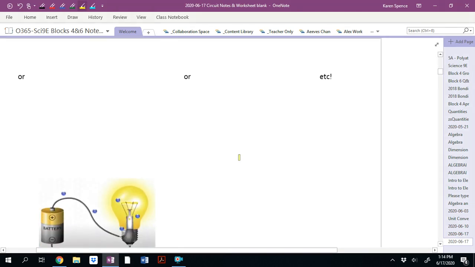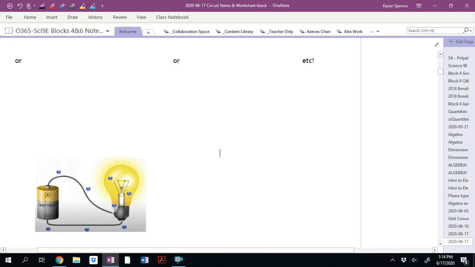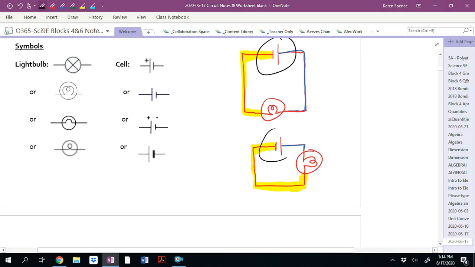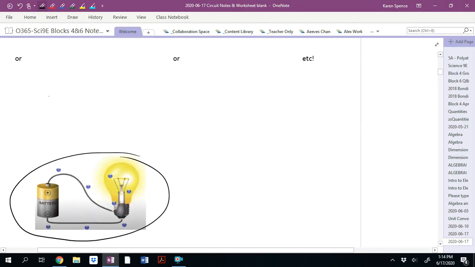All right, what else could we do? Okay, so here you'll notice I have my original diagram. In the past couple diagrams, I put the cell at the top. The cell doesn't have to go at the top. The cell could go on the side. I could put my cell here. I've got my positive terminal on the top and my negative terminal at the bottom, so the long line on the top and the short line on the bottom. And I'm going to make it a square, and I could put my light bulb. Why don't I put my light bulb here this time? Why don't I make it this kind of light bulb? Can I do that? Yes, I can.